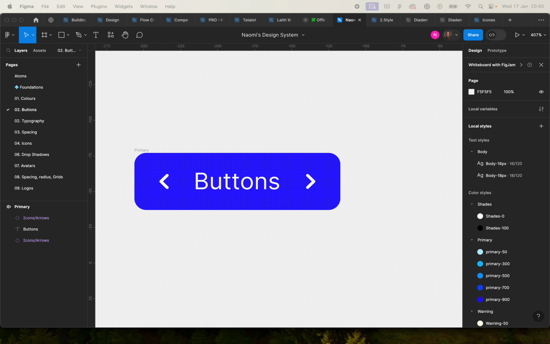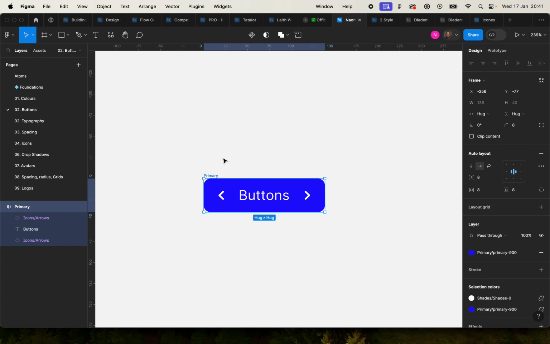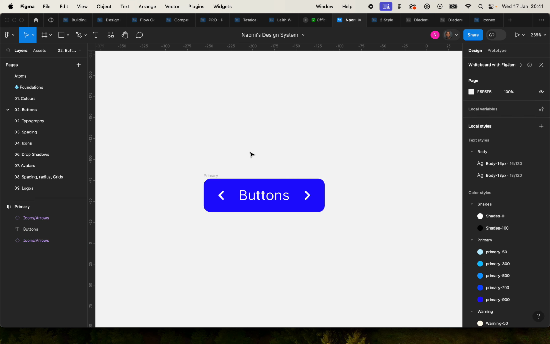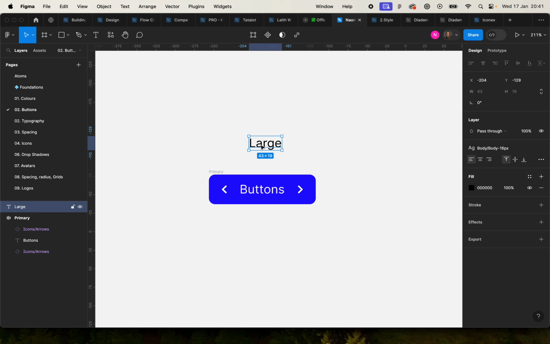So let's just, because it's our main button, you can do large, but because we're going to try and do sizes, we'll adjust it by size. Yeah. Mm-hmm. So what we'll do is we'll say this is a large button. Okay. And then after this, you'll have like extra large.